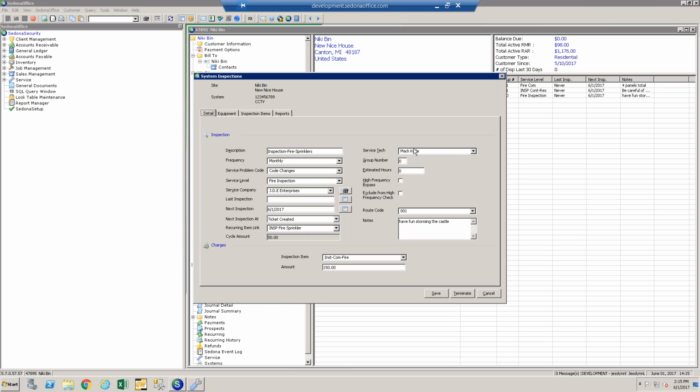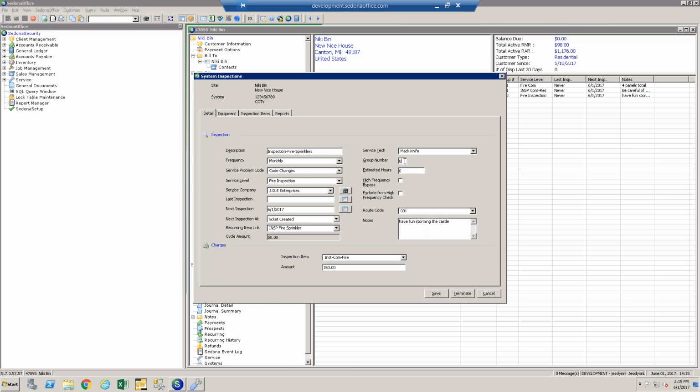Over here on the right side, we've got some defaults going on. That's what the service tech is. This is going to fall in on the front of the ticket. So if you're familiar with service tickets, there's a technician field on the front of them. That's going to automatically populate with whatever you put in here. You don't have to put anything in here. If you don't know what inspector is going to be doing this next month, then no reason to enter a name. But if you typically have the same person, you could put their name in there.